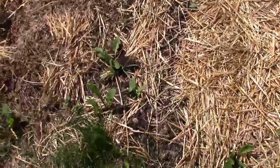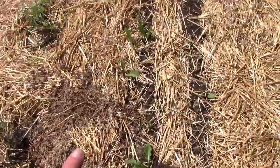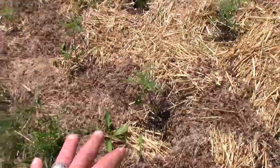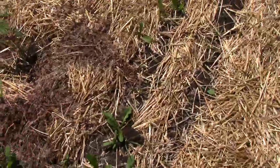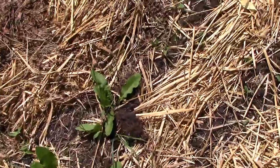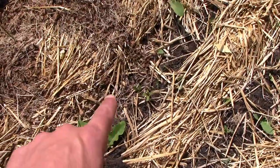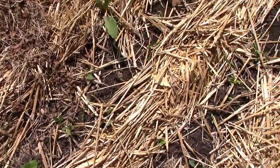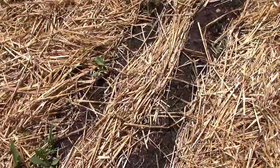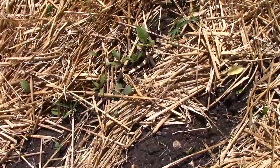And then back here we've got more row gardening. I don't do a lot of row gardening in general. I do odd placement gardening, but I'm trying to work with some of the normal concepts. And I did plant some beets. So I've got a row of beets. You can see a few of them coming up here. Not as many as I might have liked, but up at the top of the line, we've got a few more that are coming up.